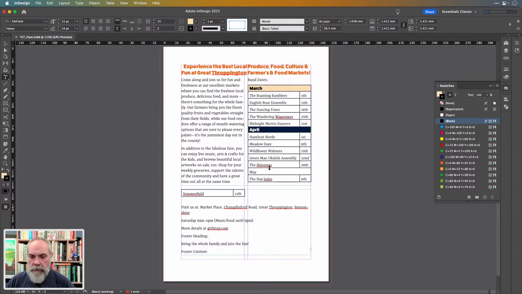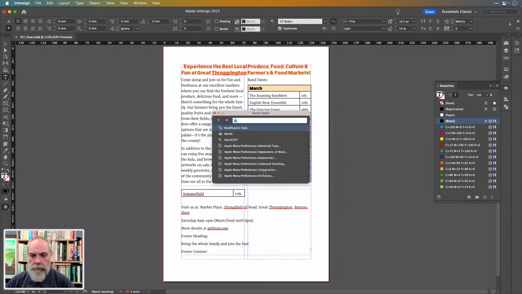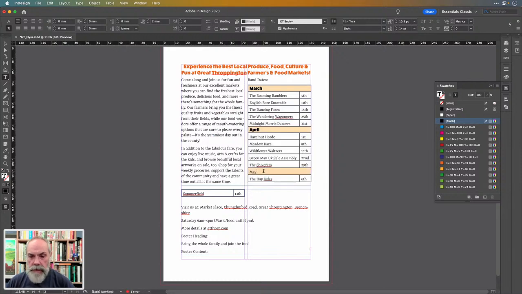one above. I'm just going to click inside the May cell just here, because this is another way that you can actually apply this or many, many other things. I'm going to hold down the command key, that would be control on Windows, and hit return. Okay. And this gives me quick apply. Now I can see that the next item down is the cell style month. So I'm just going to hit return, and that's it. It's done in one go.